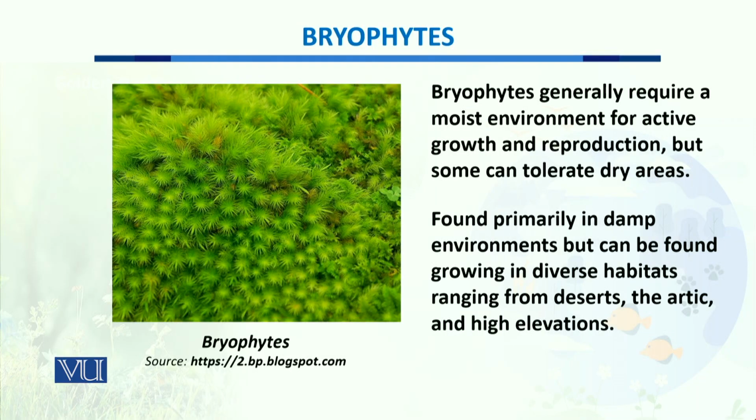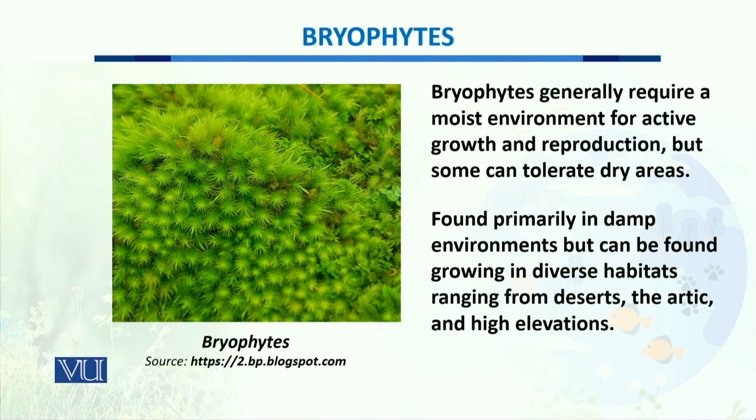Now, when we talk about the habitat of bryophytes, they normally require a moist environment for their active growth and reproduction. But many species of bryophytes can even tolerate dry and non-humid environments as well. Primarily, they are found in damp environments, but they can be found in very diverse habitats. They could also be found in deserts, in the Arctic area where mostly there is ice most of the year, and even at high elevation.